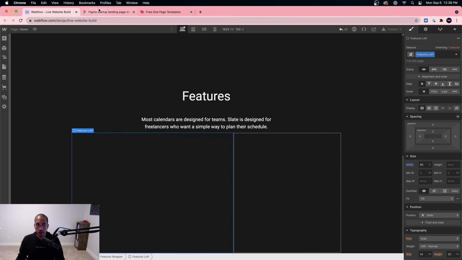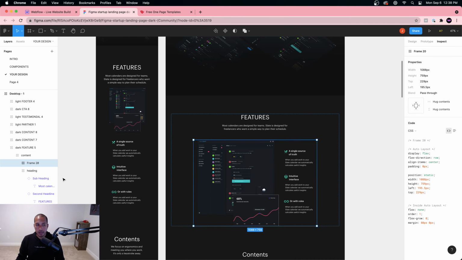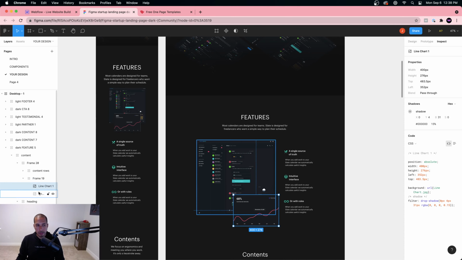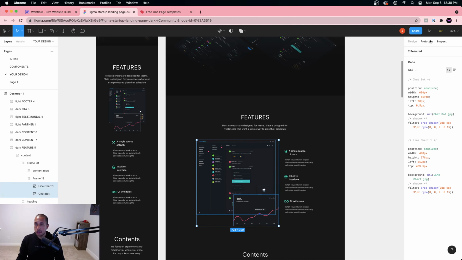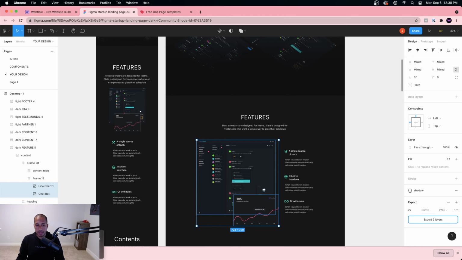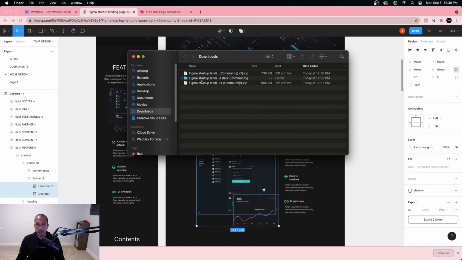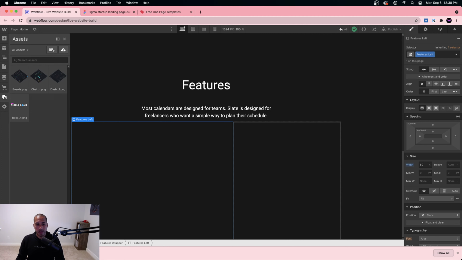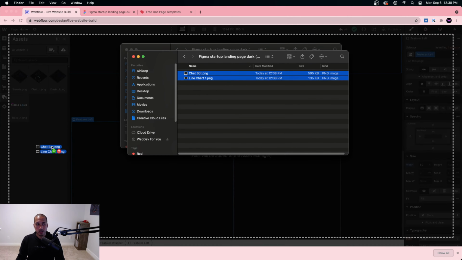So in this left one, we're going to add the image. So I'll go ahead in here and I'll look for those images. So it's right here. I'll just select both of these, go into export to layers at 2 times. Okay, gonna show in Finder, and so it's this one. So I have these 2 images, and go into my assets panel and drag and drop right in there.